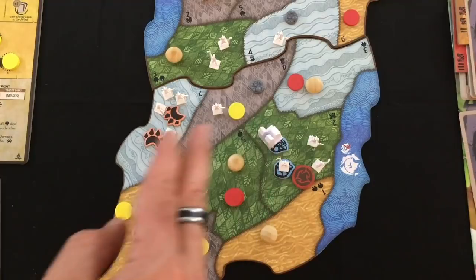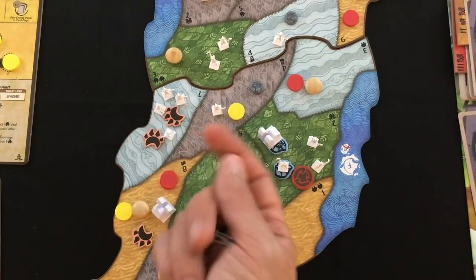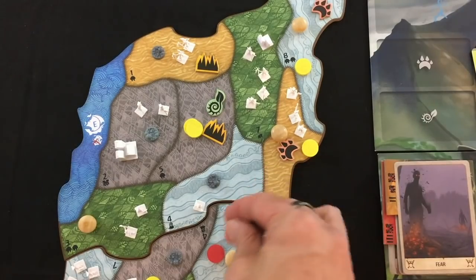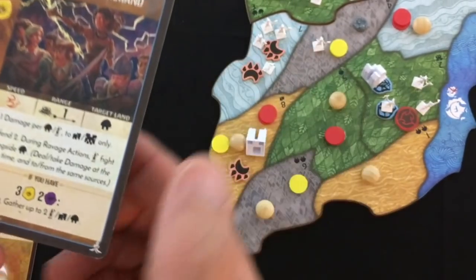So let's not play this. Let's not take a third card. Let's do 2 damage as my other action. So, sure, get out of here, Explorer. Oh wait, but then I wouldn't have been able to push into there, so let's refix that. And yeah, this is the only place I can hit. Voice of Command will definitely be there.